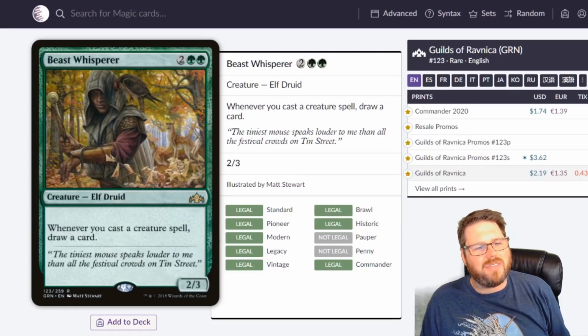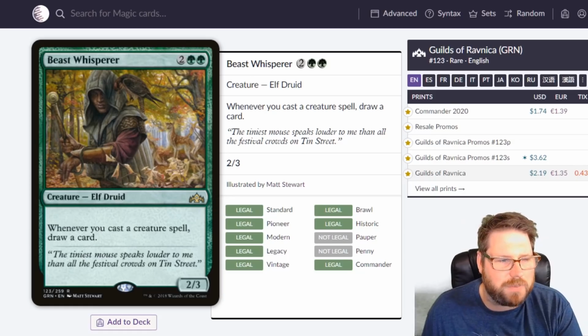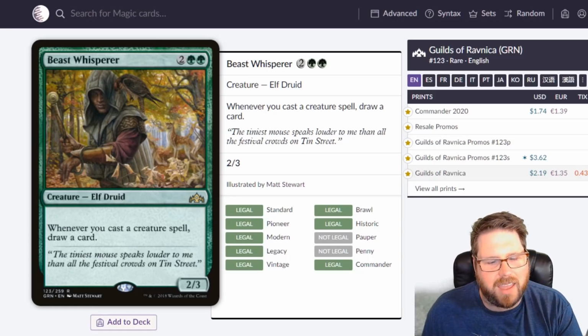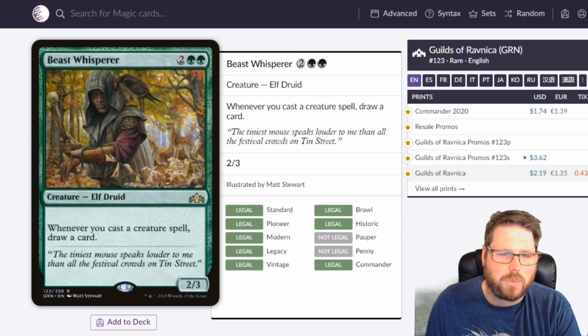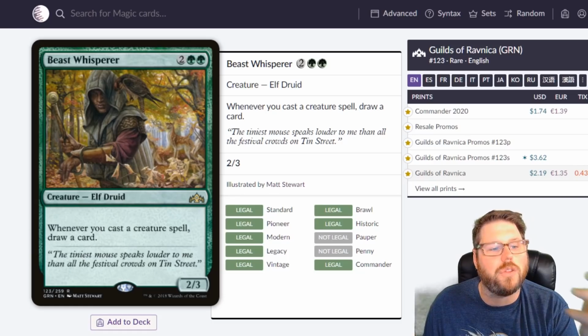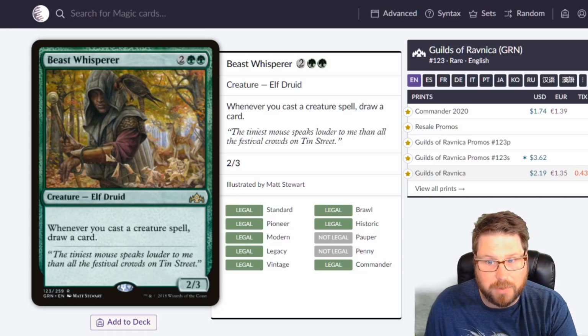Okay, this is a card that wasn't exactly as cheap as it could be, but Beast Whisperer is an amazing effect, and it's only $2.20 right now. Beast Whisperer reads, whenever you cast a creature spell, draw a card. It also has relevant creature types, Elf, Druid, that's pretty good.